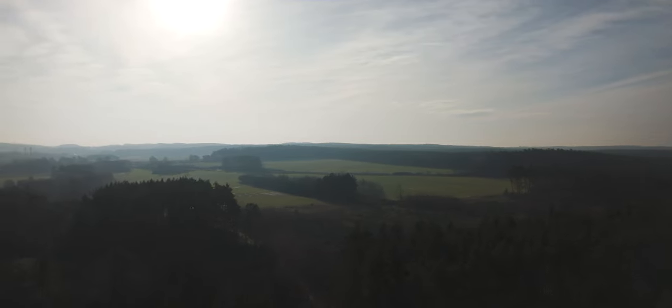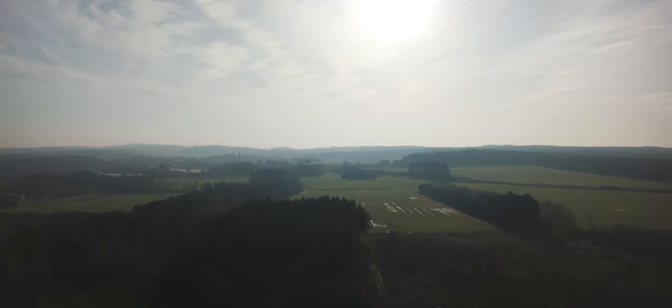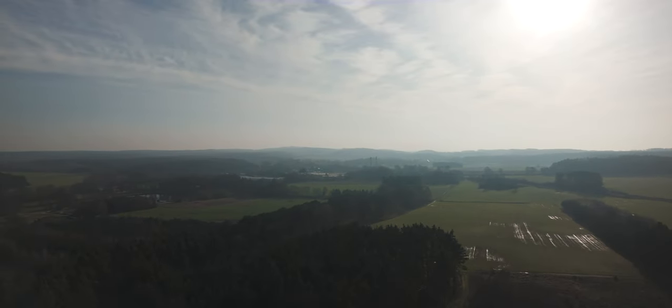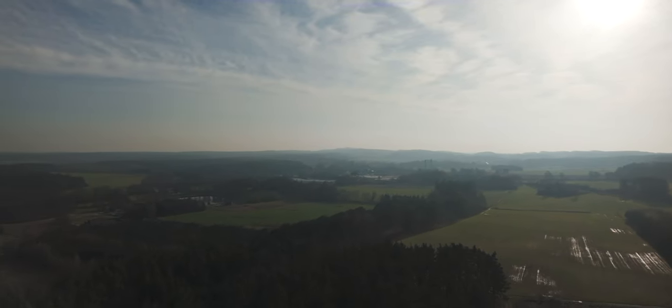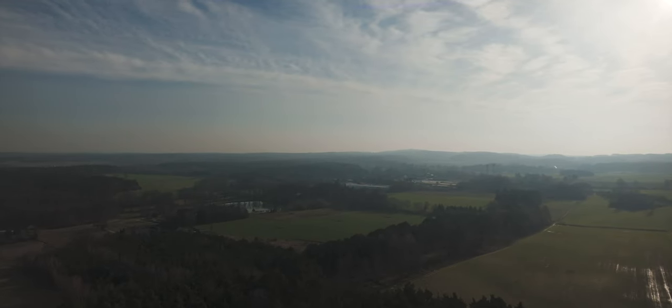I'm pretty happy — there are no flares unless you look directly at a light source. I'm not really a fan of the blue flares; if they need to be there at all, it would be great if they were neutral. All in all it's a really nice looking lens, and it's great that it has ND filters.